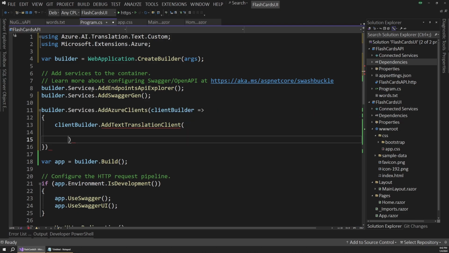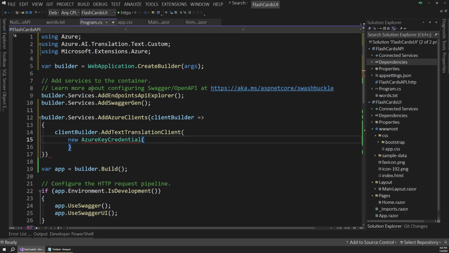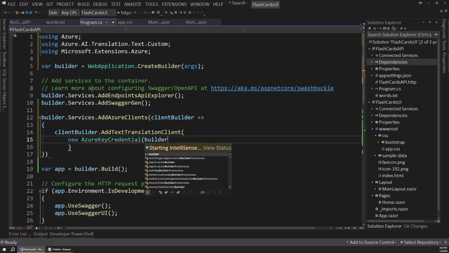So to start with, let's say new AzureKeyCredential. And this allows us to pass in our key. And so if I add a using statement for that as well. And so we'll want to pass in our key to this credential object. Now, you never want to just hard code keys in your code if you can avoid it. You want to keep those secure somewhere. We're going to take kind of a middle approach by at least putting them in configuration files, but they're not going to be super secure. That'll be another topic for a different video.